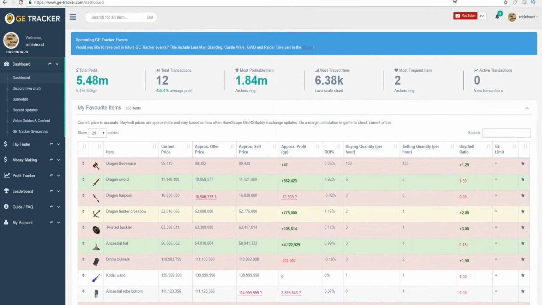Today we're going to be going over something that a couple of people asked me about, and that is how to find profitable items to flip on GE Tracker. A lot of people are noticing that if you use the flip finder tabs, a lot of the items that show up near the top are viewed by a lot of people. The site's growing, more people are becoming aware of it, and the items get contested a bit more because they show up at the top for everyone. The way to get around that is by using the filters, as well as a couple other ways you can find more unique flips to yourself.